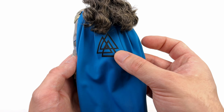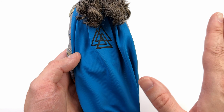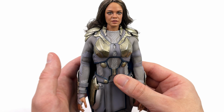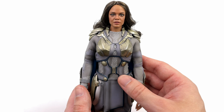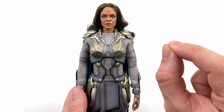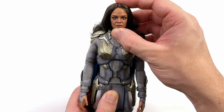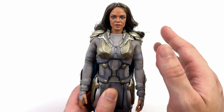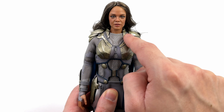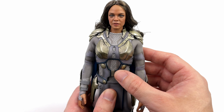Do not do this going forward, because immediately that makes this cape entirely inaccurate to the film. You know us collectors, we're all about accuracy. If it is supposed to be there, then alright, I retract everything. One other very minor complaint I have is her neck looks a little bit short. You can adjust the head sculpt by pulling it up, and that absolutely helps. Because her kind of collar piece and her shoulder pads sit up so high, I think that exacerbates the issue.